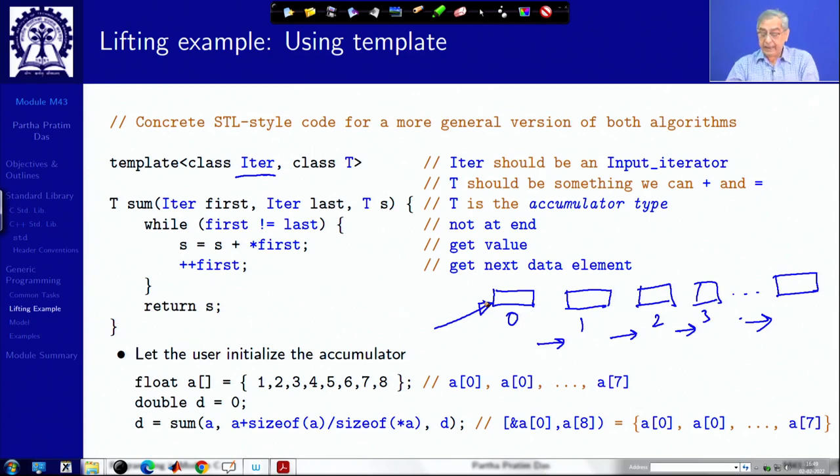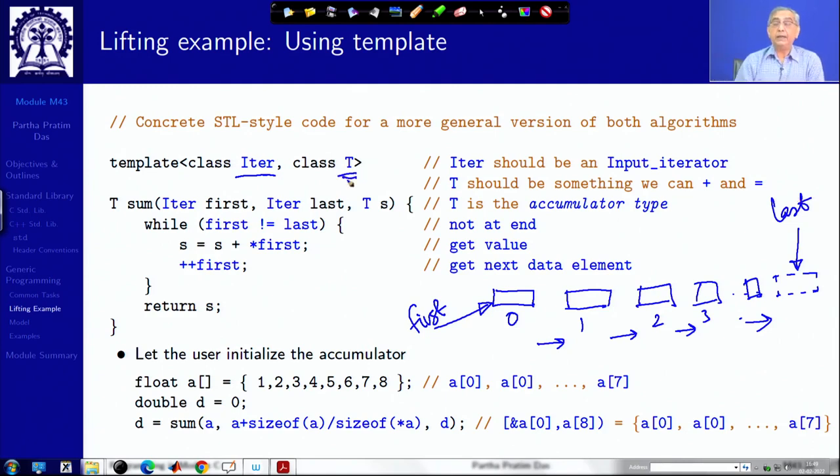And then I say that I have a node which is beyond my last element, one beyond my last element. So, for an array of size n, it is the location A n. For a linked list, it is the value null, which is where the next element should have been. So, I call this my first and I call this my last. This is the basic process of iteration.